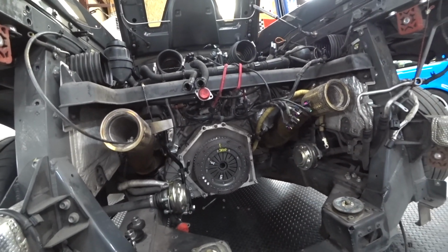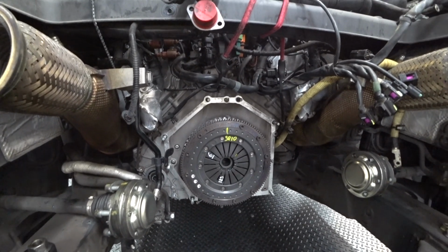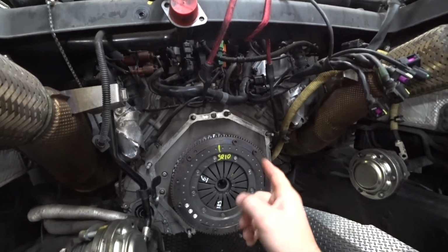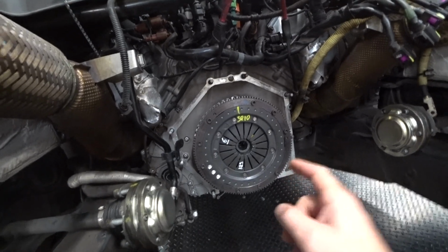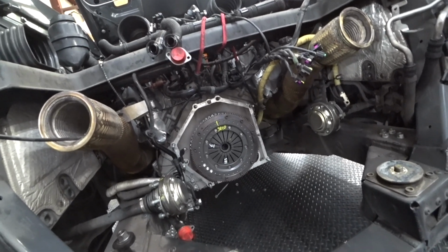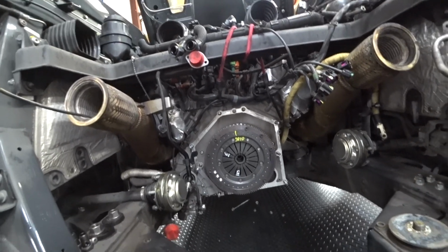I hope today we finish this swap, and I'm excited about the tune. Clutch is already in. Flywheel, pressure plate with the disc. Flywheel torque specification 60 Newton meters. This clutch bolt 17 Newton meters. Now it's time to install the gearbox, and hopefully today we can check this car.